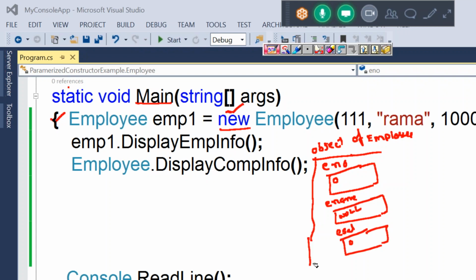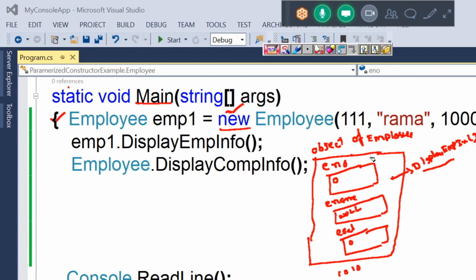The address of the created object is 1010. The object will contain the address of the instance method, that is display employee info. Object is created, means memory is allocated for instance variables, and the object is holding the address of the instance method.